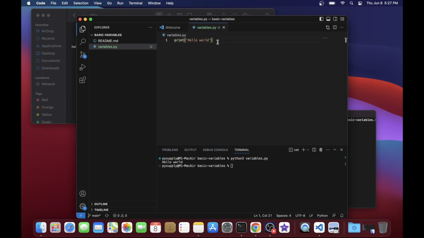Okay, so real quick, I do want to mention how to do comments. There's two ways to do comments in Python. One is with the hash, and this is a single line comment, and then the other multi-line comment is done with three apostrophes or three single quotes. So this is a multi-line comment, and then you close it with the three quotes.